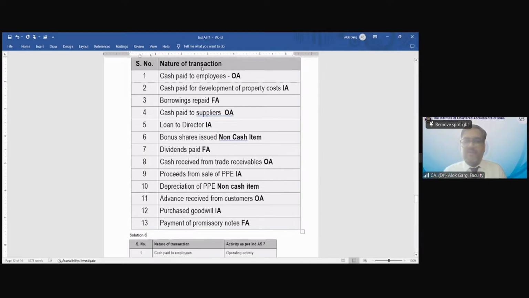Yes, Abhishek. Sir, same promissory note, if it is given to me, and it is less than 90 months, promise to refund the money. In that case, it is financing. It's an investing activity if it is an asset to me. Suppose I have given a loan against promissory notes. Yes. So loan taken is a loan taken, the liability is a financing activity. No, sir, what I meant to say is, suppose we have given a loan to Mr. A and he has given me a promissory note. I got you. That is an investing activity for me.